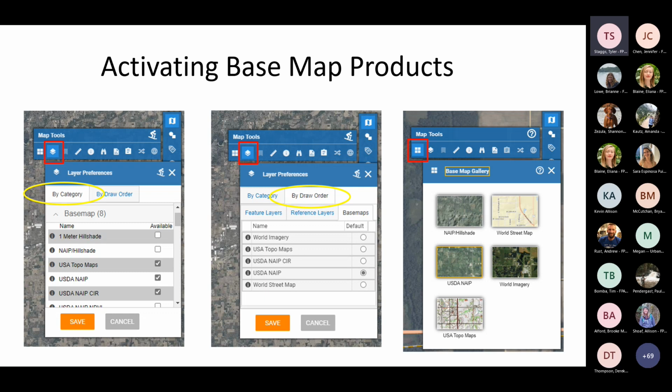Mine, I've always defaulted to NAIP, but I do know quite a few people use the world imagery as well. So just remember, you go to your map tools, layer preferences to select them, and then you can go to layer preferences and the draw order, and then the 4 square box to select which base map you're going to use for your map creation. That's on the far left.